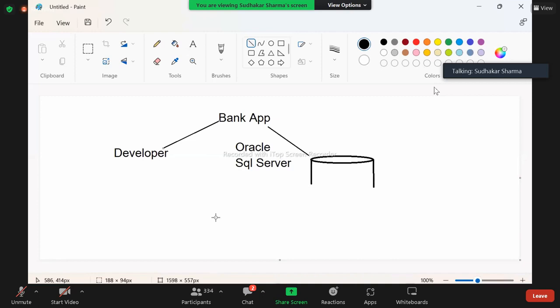To design a database for a project, what is the reference given to you? Question understood? By seeing that, you have to design the database.